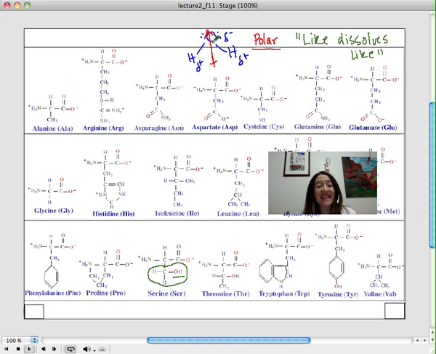Now, let's also remember that a molecule with a dipole moment on it is going to be very attracted to anything with a charge. So say that you have a plus charge in the area around this molecule. So maybe you've got an R group that is R positive. Well, in which case that R positive group is going to be very attracted to the negatively charged oxygen. So that particular R group is going to love water. So let's see if we can find some R groups that carry a positive charge that are really going to love water.